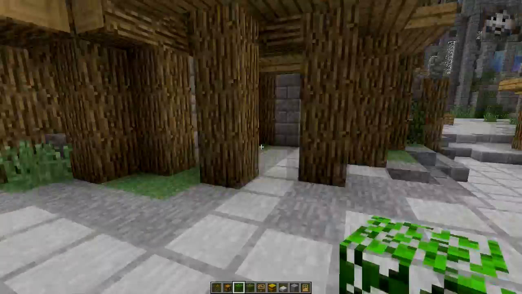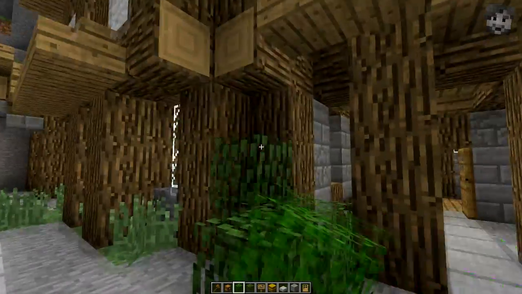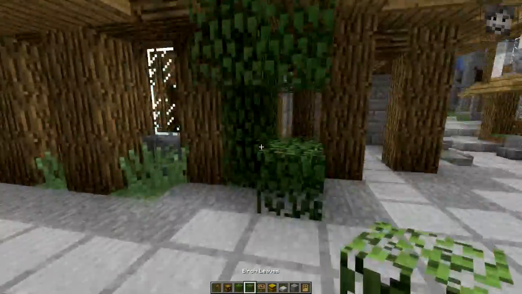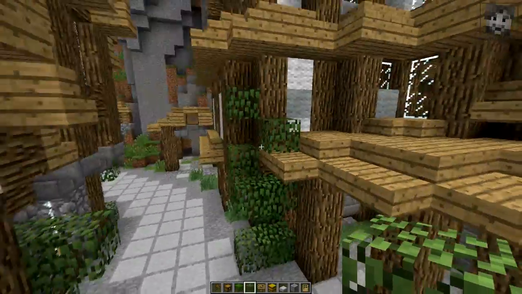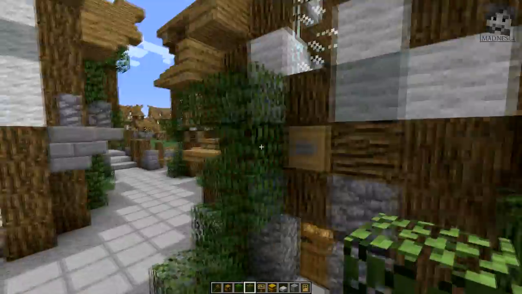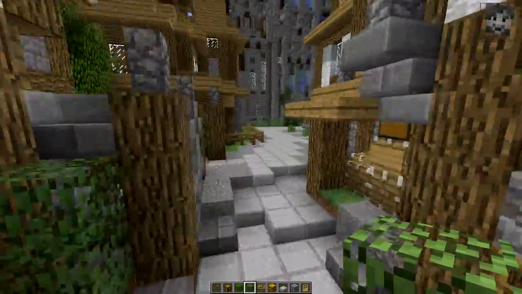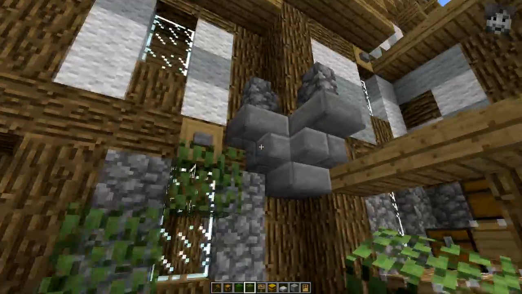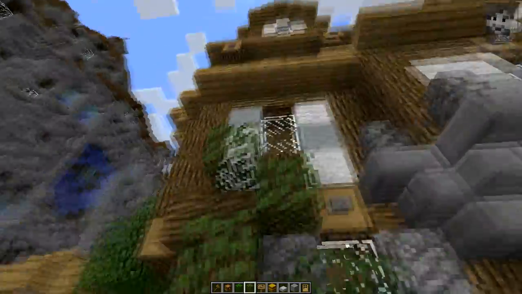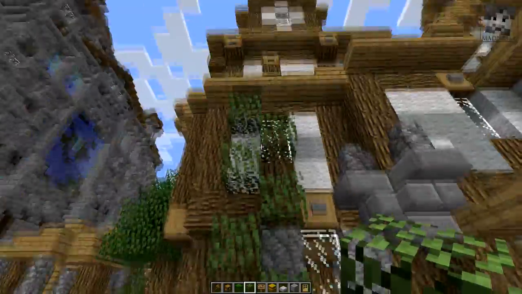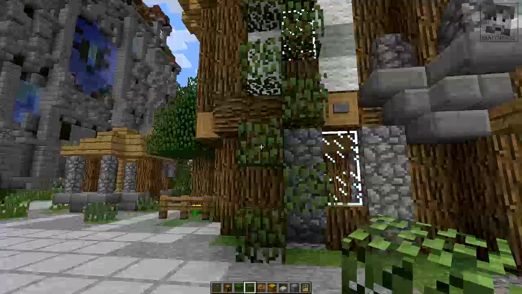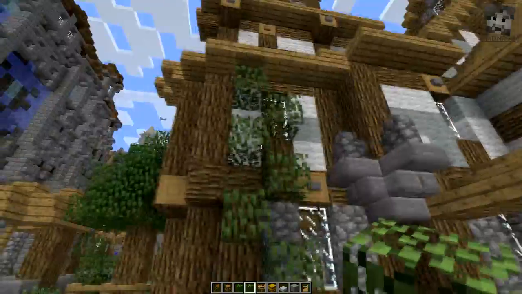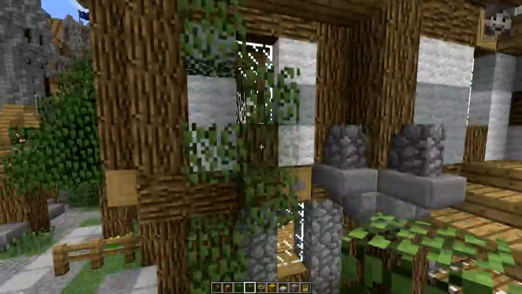And let's go a little bit more on this side. As you can see, I'm not placing too many leaves around here. So don't make it too thick, don't make it too straight up, and whatever you do, don't just do it like this in a diagonal line, or like this, so that you always just use the two blocks, and then you change it each layer. So this looks weird, just as well as if you were to do it like this.